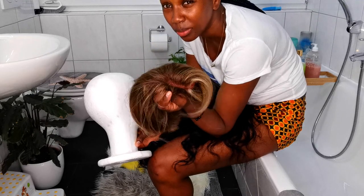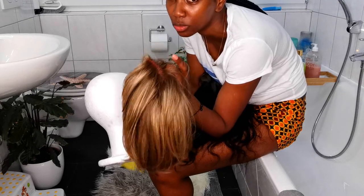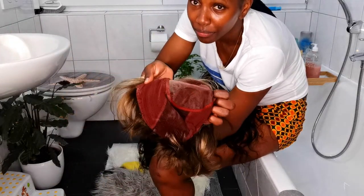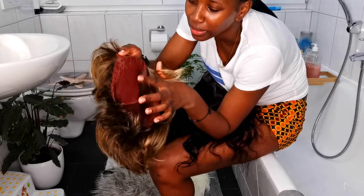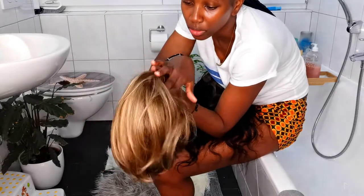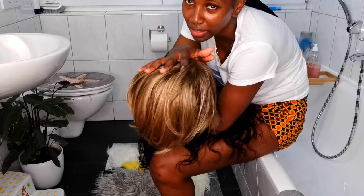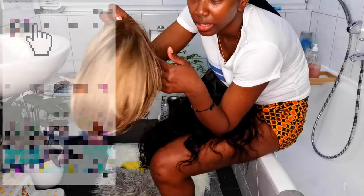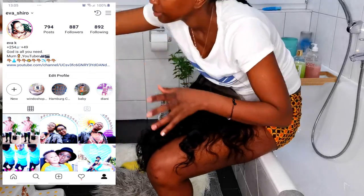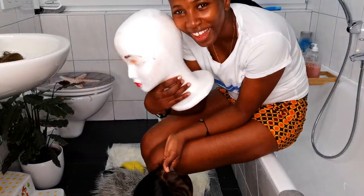And it's the worst. They said it's real human hair, but it's not, because real human hair, when you dye it, is supposed to turn color. I did put red. I wasted a full bottle of dye here, and even inside is the only part that got the dye. I gave it an hour and it didn't even change. It looks nice the way it looks, but I wanted it to be hot red. So let's try it. I remember naming her, but I forgot, so I had to rename her.